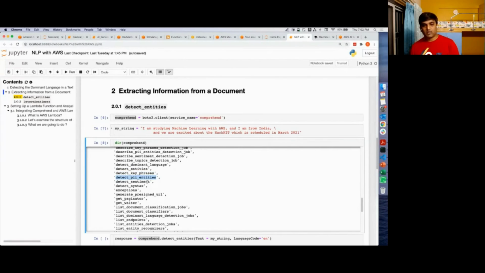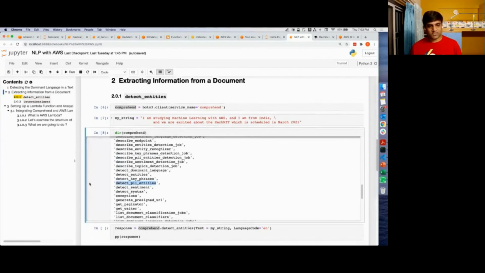PII is nothing but any confidential or personal information about you. This is very much used in the medical domain, where let's say you have an X-ray, or you have, what is that called, a prescription, right? And you want to share that with someone else. We need to make sure that we blur out the text which contains your personal information, like your name, age, date of birth, right? So PII detects all of that, and you can make use of that information to blur it, and then you can send that processed data to the next person, or the respective team.